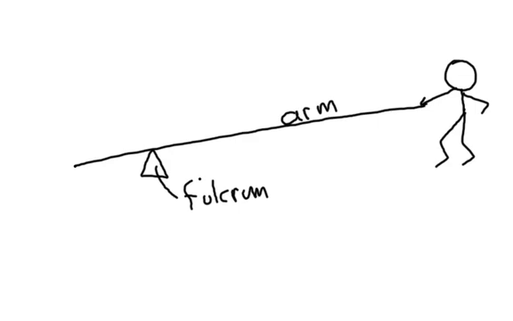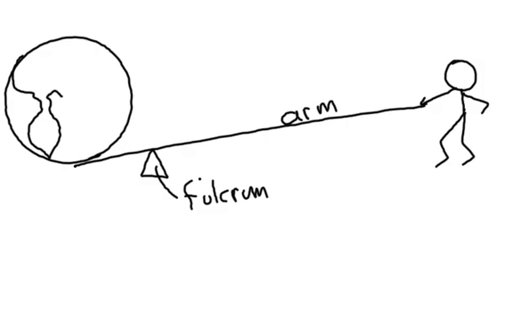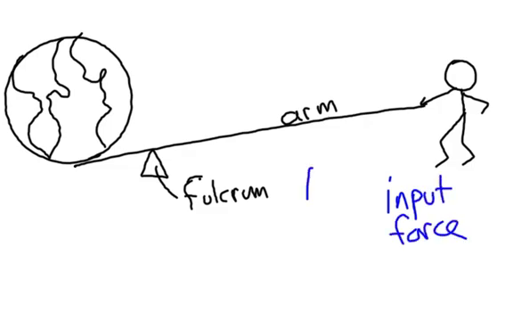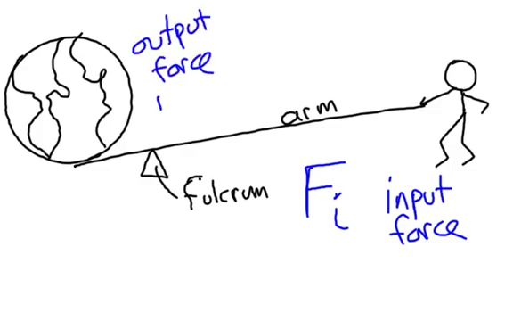And so first let's talk about the lever. You've learned about levers probably your whole life. The parts of a lever are going to be the arm and then the fulcrum. And so there's an old quote that says if I had a lever long enough and a place to rest it I could lift the world. And so let's look at that lever. On one side you have the world or the earth, and on the other side you have you. The fulcrum then sits right in the middle. And so you input a force on one side of the lever. We call that the input force or F sub I. And you get an output force on the other side, and that's called F sub O, or output force.